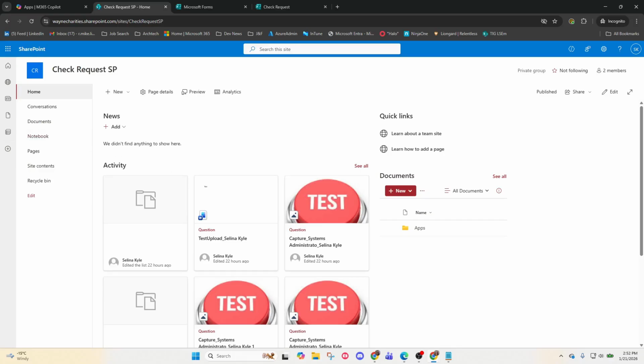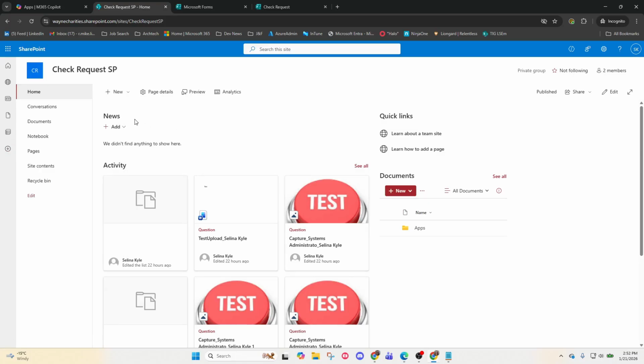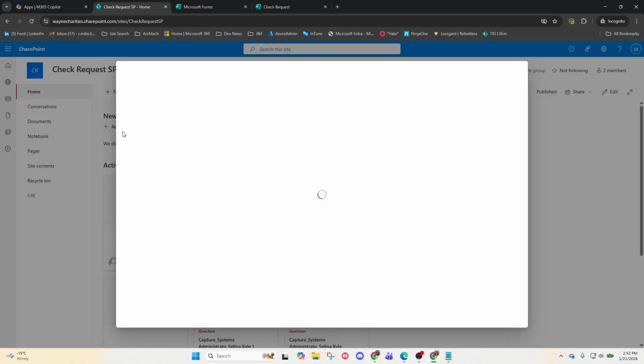I do want to caution, do not click this far left button for create. This will create a personal list if you try to use this here. You do not want that. That will not work for what we're doing today. You will be very upset. You need to click this button right here, New List. This will create a shared list inside of this SharePoint space. This is the one that you want, not a list form. Don't do that. That also won't work for what you're doing. You will be very sad and very upset, like me. Create list. This is what you want.